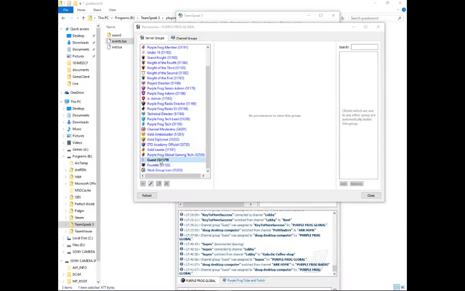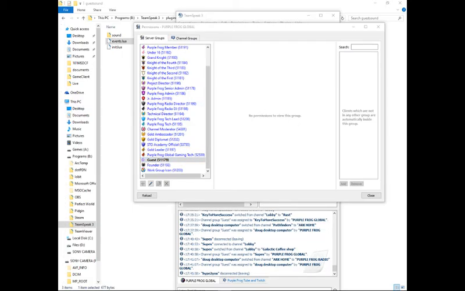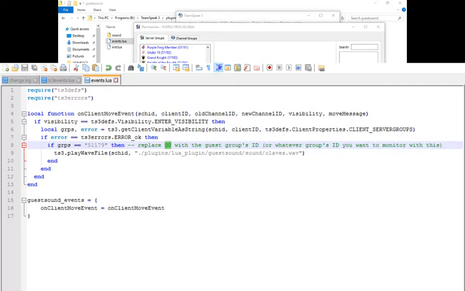And as you can see here, it is 51179. You want to go ahead and replace that number in here as I have already. And then you want to go ahead and hit save.